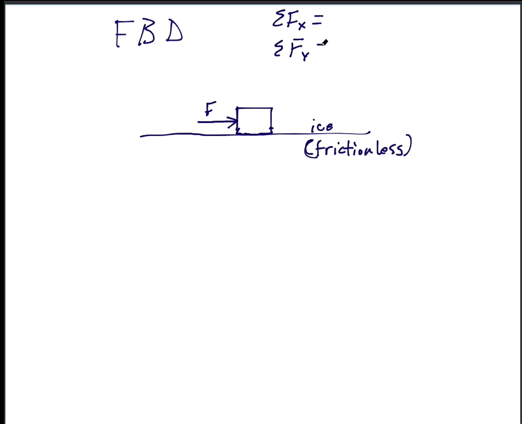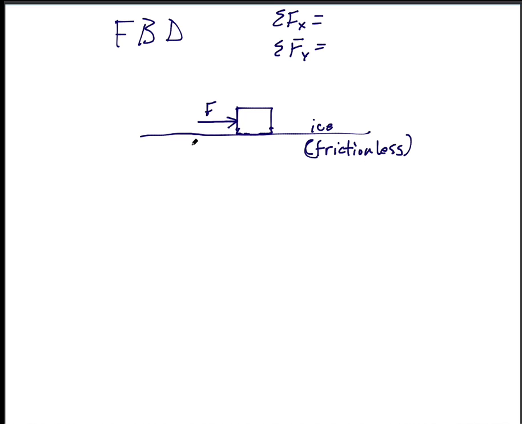And we're going to write these down. Before I try to say if it's 0 or ma or the third one, which is mv squared over r, and by the way, it'll always be one of those three: the sum of the forces on an object in a particular direction will be 0, or it'll be ma, or it will be mv squared over r. So let's look at our circumstance.